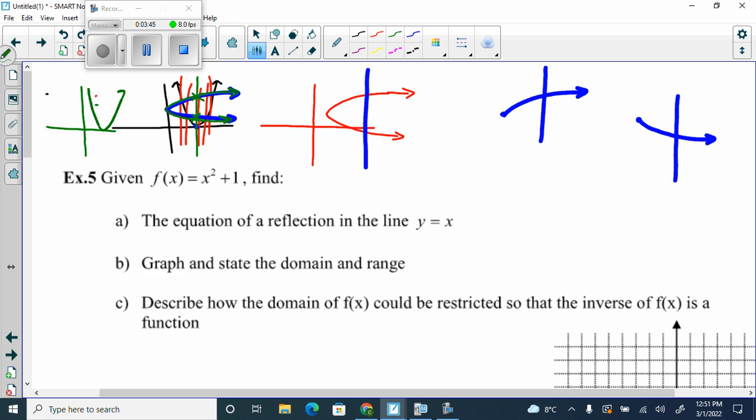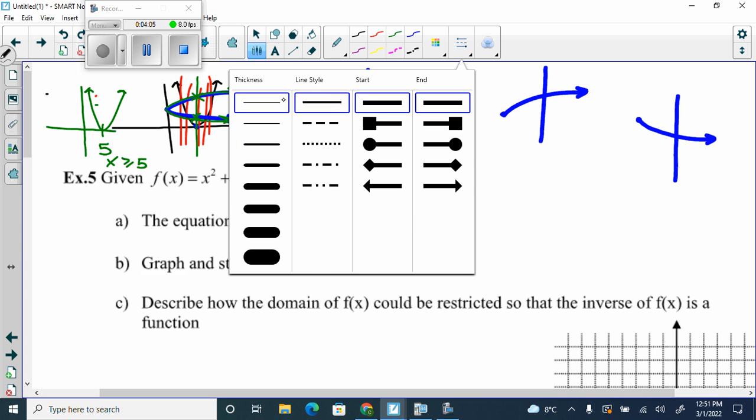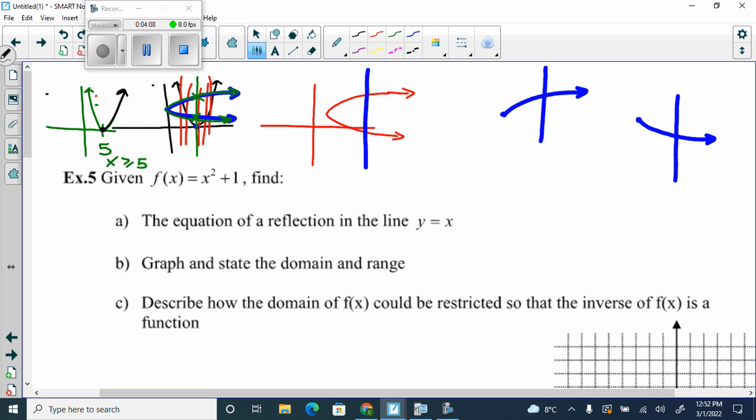So if this was my original, and this is at 5, and I have to restrict the domain so that the inverse is a function, I need to get rid of half that graph, don't I? If I say, okay, if I make the x greater than or equal to 5, will my inverse be a function? Yeah, because if I made my x greater than or equal to 5, the only part of this graph I would keep would be this arm, correct? And then when I draw that, I'd have one arm and it would pass, wouldn't it? What's another option I could give instead of saying x is greater than or equal to 5? I could say x is less than or equal to 5. Then I would keep this arm, which would draw only one arm, still would pass.